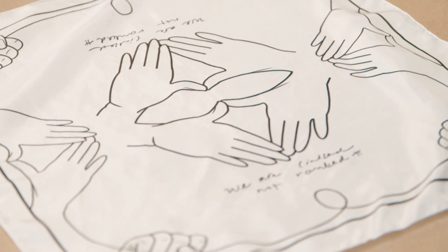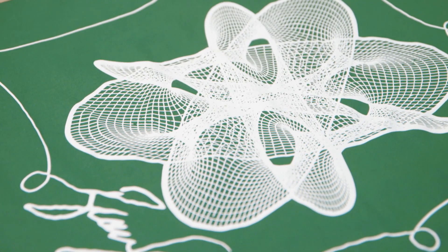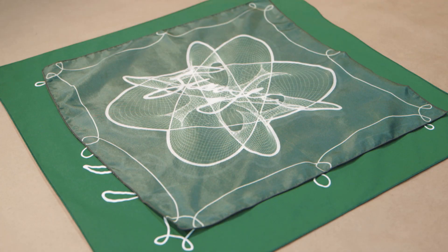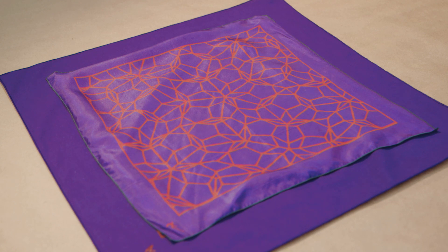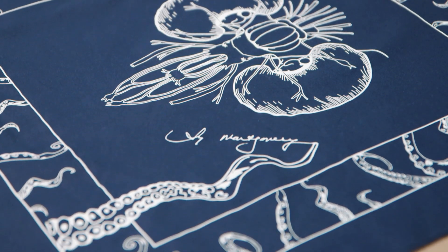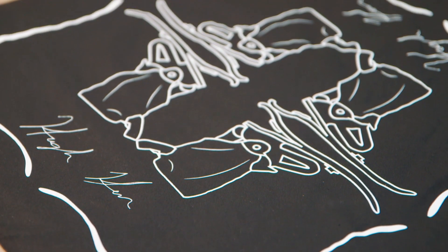We also had this idea of doing field scarves for all the different lectures that have come through Pioneer Works. I wanted to create a homage to the American bandana — the feeling of going out into the field with the person and actually being on a research trip with them. So we started a signature series where each bandana incorporates the work of the scientist or artist being honored, featuring either their literal signature or something they're known for as the new icon on the Pioneer Works bandana.